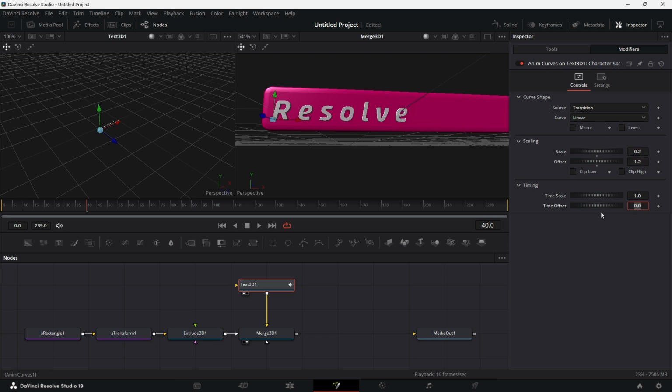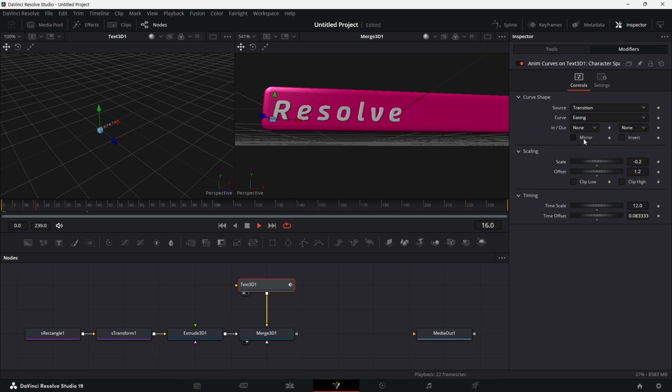But I also want it to start from frame 20. So it's going to be 20 divided by 240, which is the length of this comp. Then I want it to happen in maybe about 20 seconds. So if I want it to happen within 20 seconds, it's going to be 240 divided by 20. So 12. So if I go back here and play it back, we'll see we have this, but it's increasing. This should have been minus here, minus. I'm going to go here and make easing sine, uncheck mirror. I don't know why I checked that. So we see this happen like so.